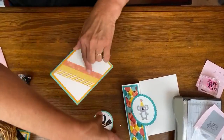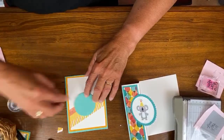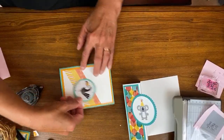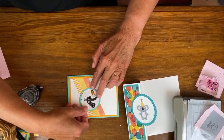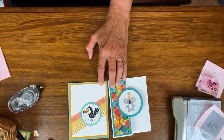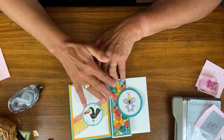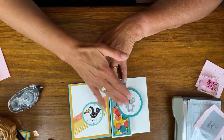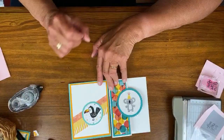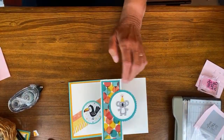So you can see both of these, and I would actually use some dimensions on this too. Now this could go down here, up there, in there. This could go anywhere. But isn't that a fun little layout? Is that a toucan? Yep, it is. And you can see these are the same groups of colors. They're from the same paper. But you can take a paper like this and just make all kinds of different cards. And then you just have this whole stack of cards ready. So I think that is really a fun idea.